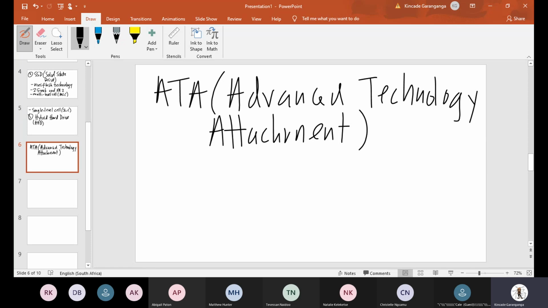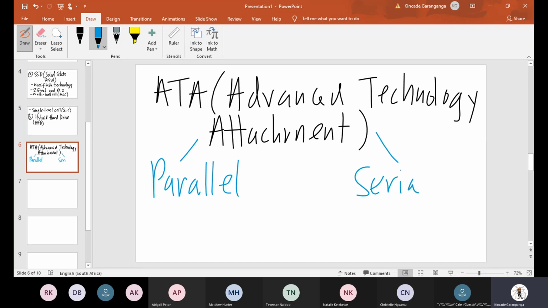As far as this ATA is concerned, you've got parallel and you will also find serial communications. If you look at comparisons, parallel is slightly slower because you've got shared communications, and serial is a lot faster because it's dedicated point-to-point communication. Typical examples are your parallel ATA, and then your serial ATA, which is also known as SATA. Current standards are using SATA in your environments.